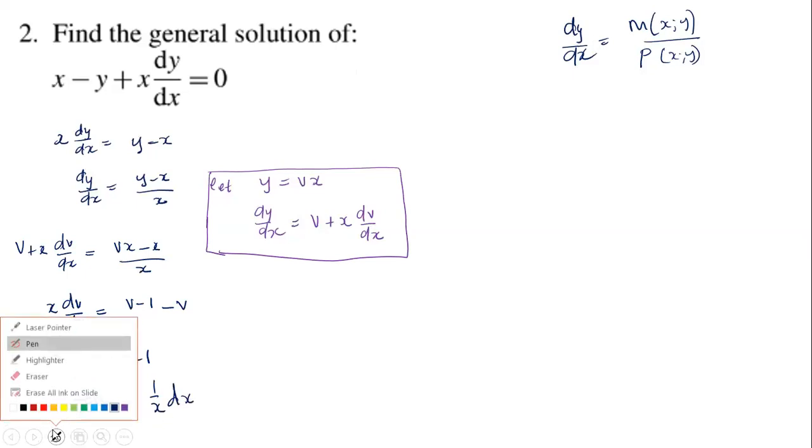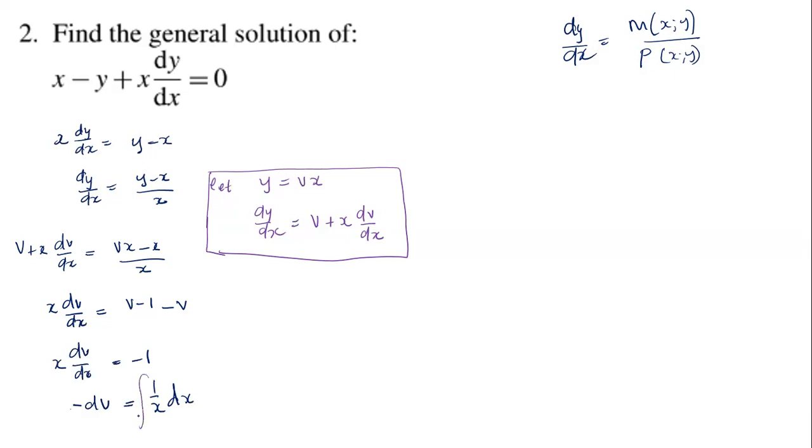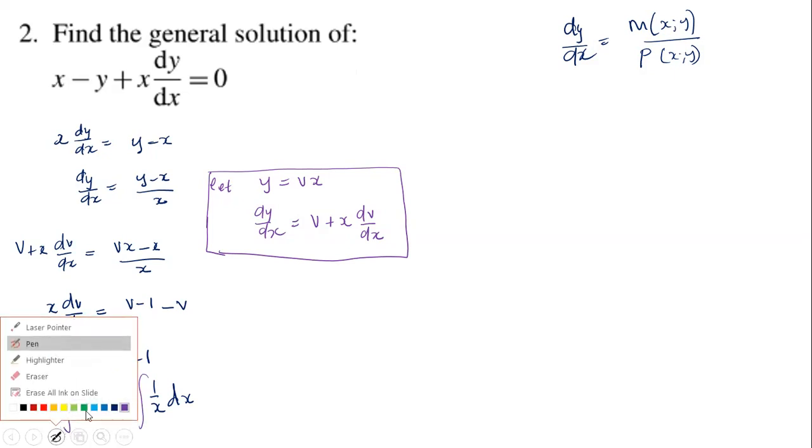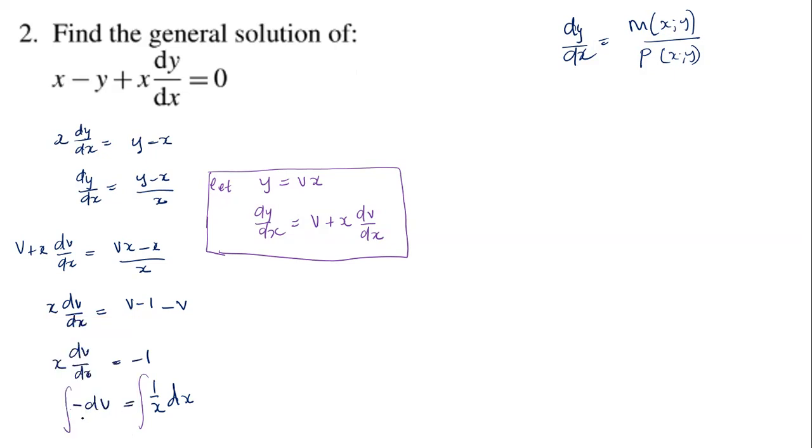And therefore, from this step, what are we actually going to do? We're going to integrate both sides of the equation, right? Remember, we are looking for a general solution to an equation. Now, integrating both sides, what is the integral of negative 1? In this case, you're going to bring v back, so that means you're going to have negative v, which will be equal to, what's the integral of 1 over x? Natural log. It's going to be ln of x plus our constant, which will be c.